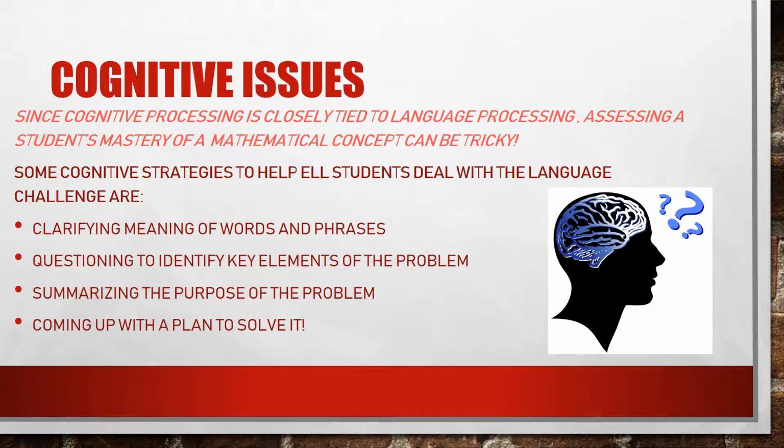Now, since cognitive processing is closely tied to language processing, assessing a student's mastery of a concept can be very tricky. Some cognitive strategies to help ELL students deal with the language challenge are clarifying meaning of words and phrases, questioning to identify key elements of the problem, summarizing the purpose of the problem, and coming up with a plan to solve it.